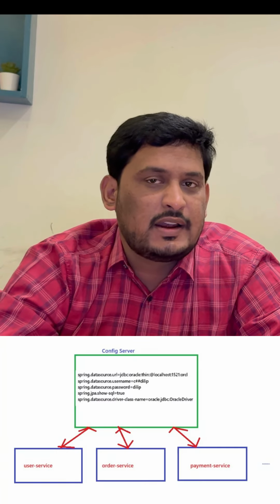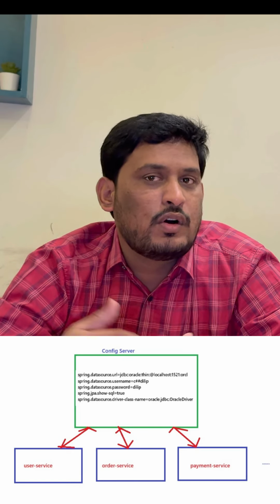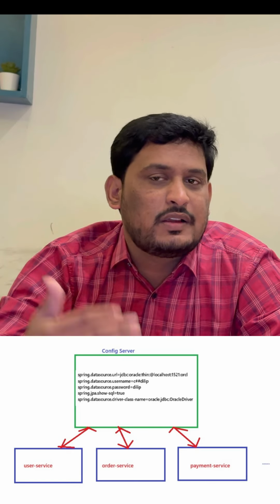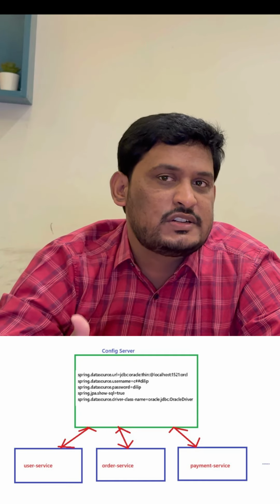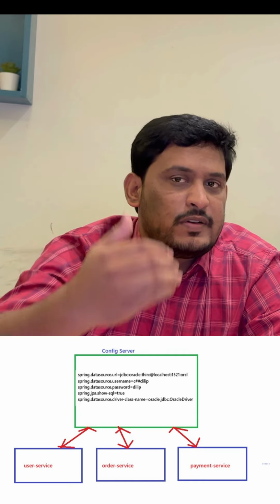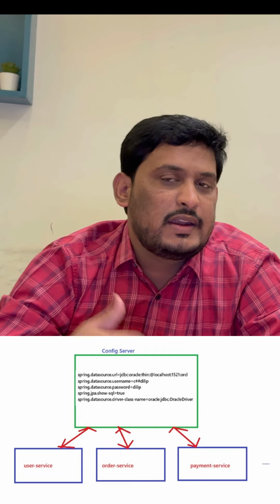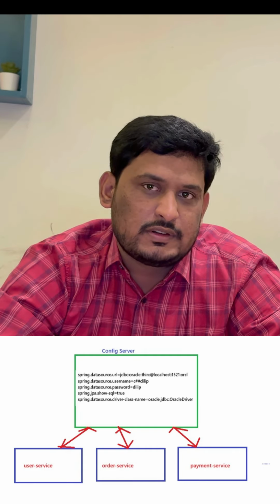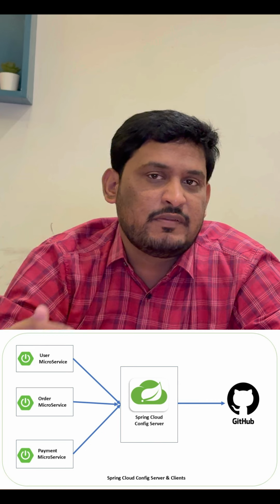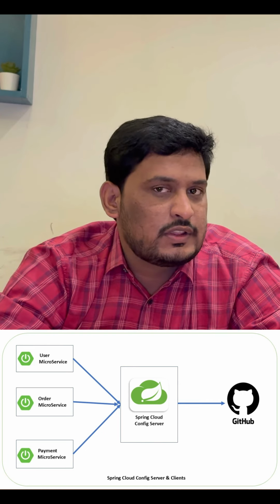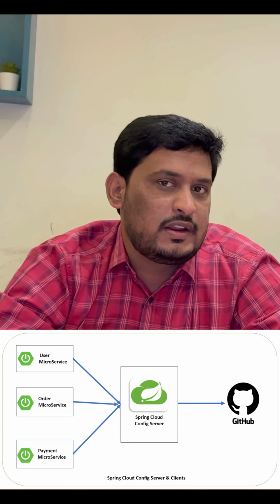In such a case, we keep the same data in a centralized, common place, and we connect that centralized configuration area to our microservices, and all our microservices are going to get configuration data dynamically every time from that centralized location. That is the agenda of Spring Cloud Config Server. So we are going to keep the configuration in a centralized location which is commonly accessible by each and every microservice. What is the advantage we get here?